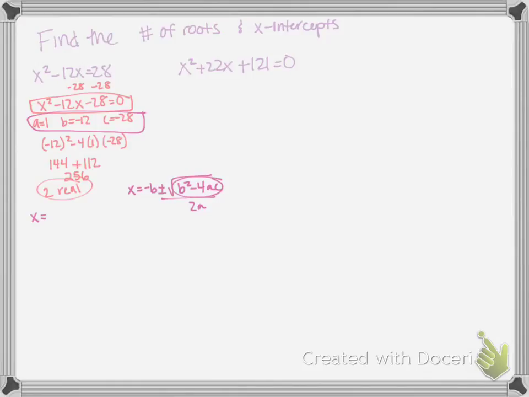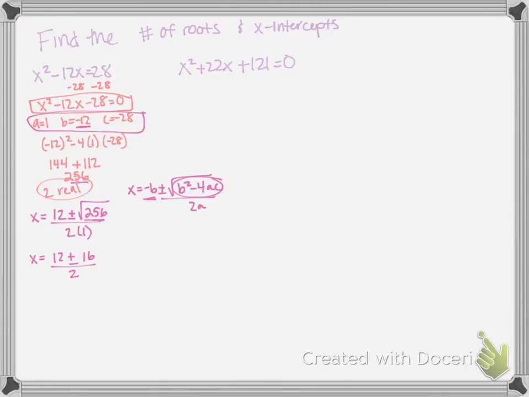Well, we've already found that to be 256, so I'm just filling in the rest of it. When I plug a negative 12 in for negative b, it changes to positive, plus or minus the square root of 256 all over 2 times my a value of 1. If you press the fraction button in your calculator, if you have the yellow calculators, it will prompt you for your top and bottom. So 12 plus or minus the square root of 256. I check this one first. That gets me a pretty number of 16. 2 times 1 on the bottom gets me 2.